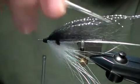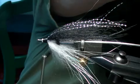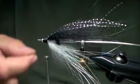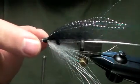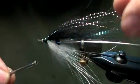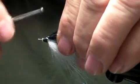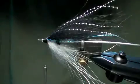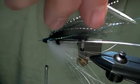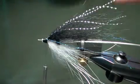And again, I'm going to cut so that that's laying in there. And I'm going to take one strand of blue crinkle flash. Just one strand, and on one side I'm going to lay the crink, lay it over the top, catch it right there, a second piece on that side. Notice I continued it again, right? It's the same piece side to side, just makes for a little stronger. And that I want to be slightly longer than the silver.